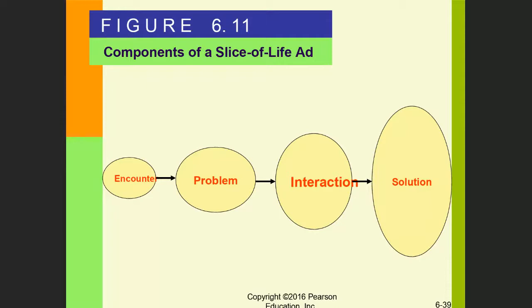Slice of life is the kind of executional framework that specifically focuses on the product features or attributes inside the ad, to show how these attributes and features are really solving a problem and really affecting the lifestyle and the well-being of the consumer in a good way, providing the solution. Let me show you an old PNG ad, a very interesting one actually.